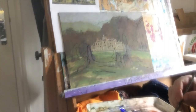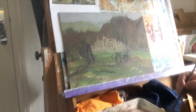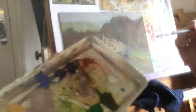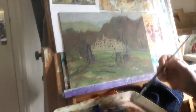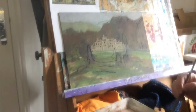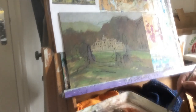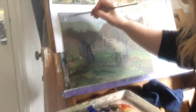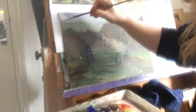I'm going to start again with the sky. So, same palette as before, I'm just using titanium white and a touch of blue. I'm just going to lighten the sky up a bit.